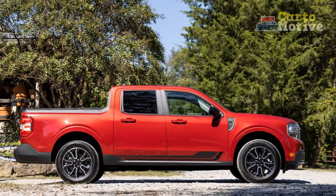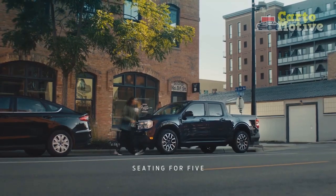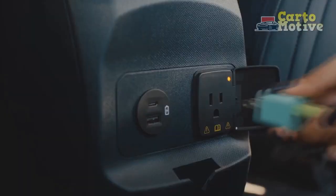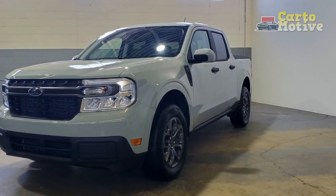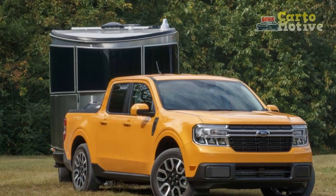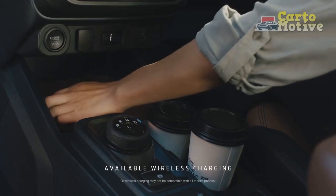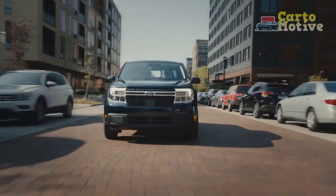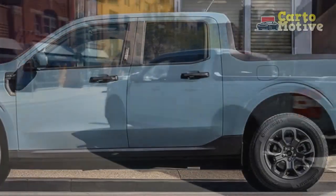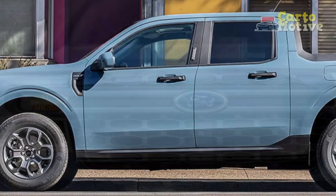We sampled an FX4-equipped Maverick on a light dirt trail and found it to be competent enough for the rare occasion an owner might want to stay off the beaten path. The 2022 Ford Maverick is unlike any new truck we've seen since Subaru discontinued the Baja — it's genuinely small, surprisingly usable, and achieves fuel efficiency bigger trucks can only dream about. Whether the Maverick is right for you comes down to your lifestyle. If you need to tow a boat or take on the Rubicon Trail, there are better options. But if most of your driving is around town and you rarely have more than 1,500 pounds in the bed or 4,000 pounds on a trailer, the Maverick could be the right choice.